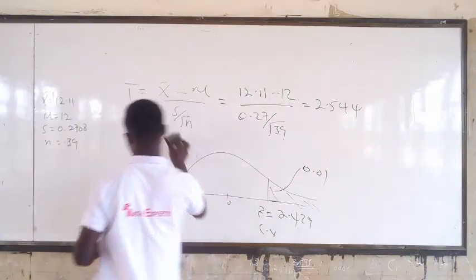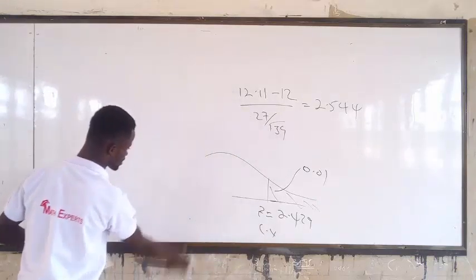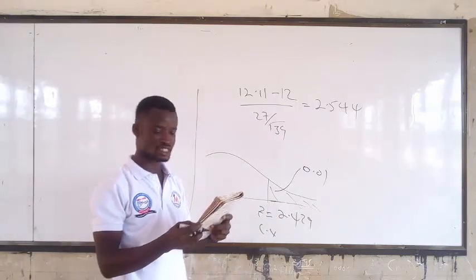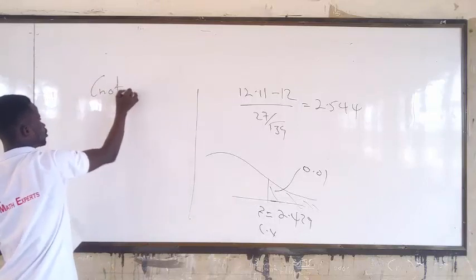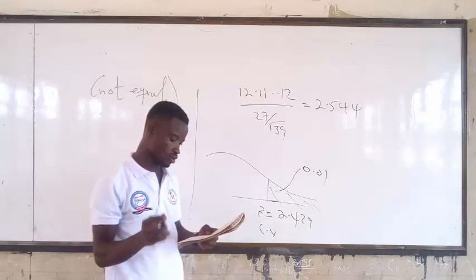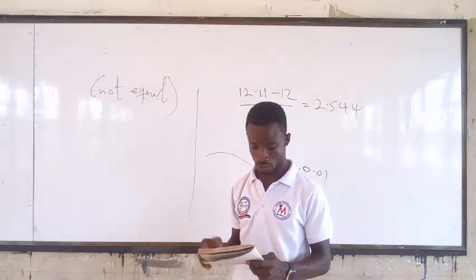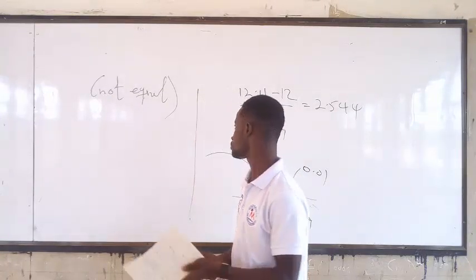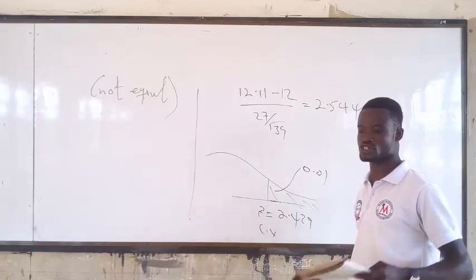What you are going to try is that you are going to maintain the same question, but where it says greater than, make it not equal. Use the same question, but make it not equal. Alright. So everything is going to be the same, but when you get to your traditional method, that is where you have to be careful. Alright? Good. So I hope you know where this is coming from. Let me explain it to you well, okay?